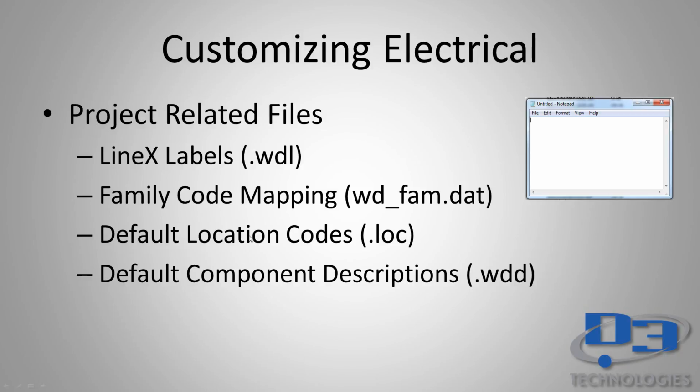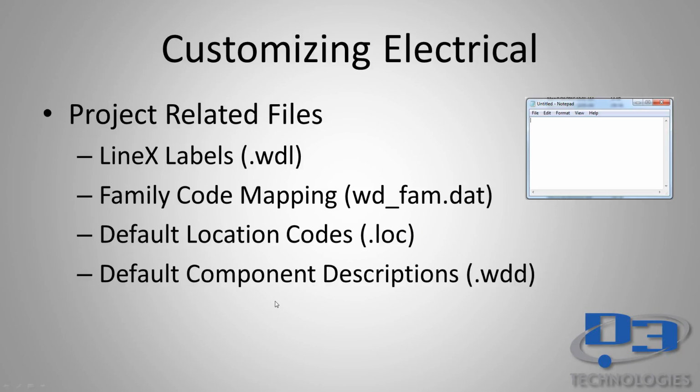Next, we're going to look at a default location codes project file or project related file that we can create. This is a .loc. Again, it's a text file that we can create. This one can be project based or default based in the project location. So in this text file, what we can do is we can map some commonly used location values that are typical across multiple projects and are used quite often. Putting in this document gives the users and designers quick access to these defaults, saving time and also eliminating typos by just typing them correctly one time.